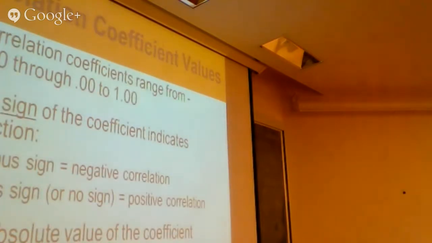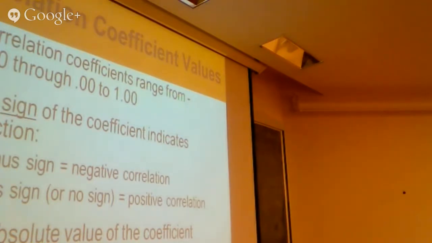These correlation coefficients range from -1 to 1. 0 tells us there's no relationship. There's nothing going on. 1 tells us it's a perfect relationship, a perfect straight line. So if it's -1, it means it's a perfect negative correlation. If it's +1, it's a perfect positive correlation. If it's 0, then there's nothing going on. So usually we get something between 0 and 1, or 0 and -1. And obviously, the closer it is to either 1 or -1, the stronger the relationship is.